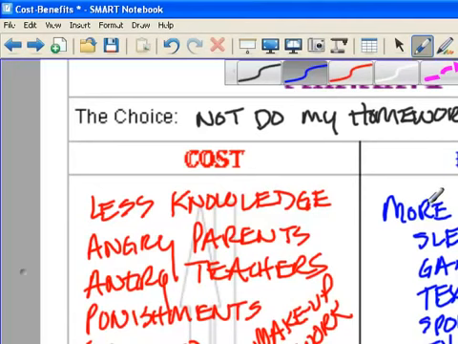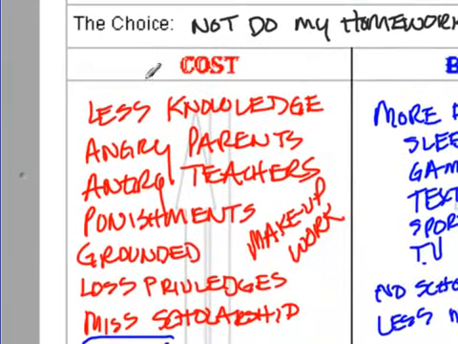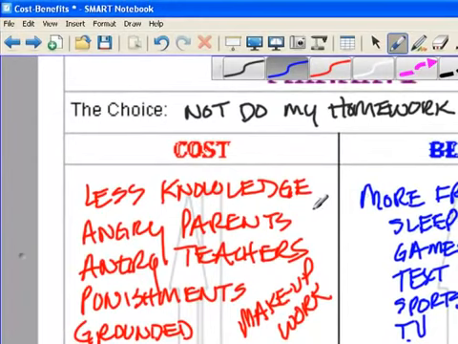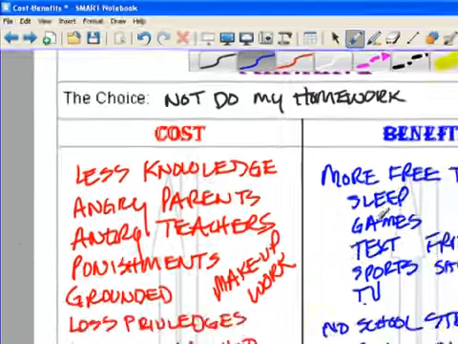Okay, the benefit to running down the hall in the middle of passing period is probably very slim compared to the cost of getting hauled into the principal's office or running into somebody and knocking them down and hurting them and then getting called into the principal's office, or whatever the case might be. Okay? So, does everybody understand what I'm expecting of you from this homework assignment? Okay? You know you're not allowed to use the homework one, right? And you know that you've got to list all the costs and all the benefits.